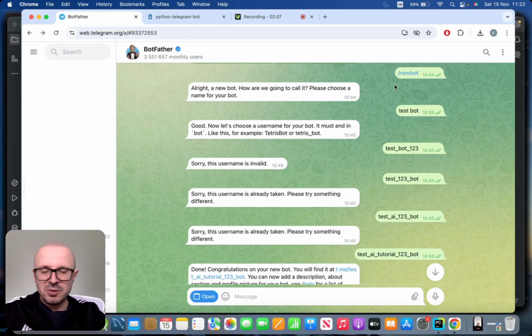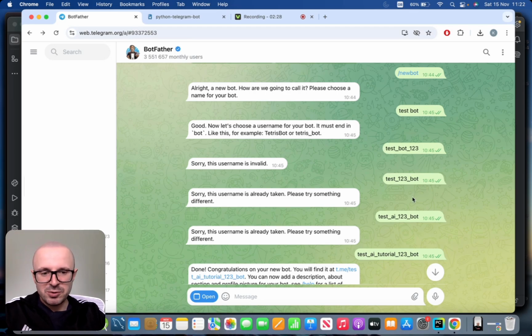Once you type the command, you need to follow the steps which are listed in front of you. The first step is to choose a name for this chatbot, and you can see that the name should follow a specific naming convention.